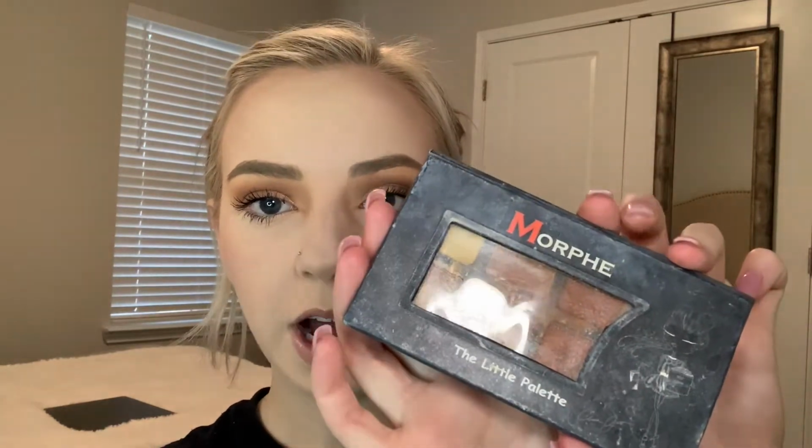For today's video, I'm going to be using the Little Palette from Morphe. I think this is now discontinued, it was a limited edition. It's the Little Palette in the shade Copper Popper. This is something that I used to wear every day. It takes about 5 minutes.